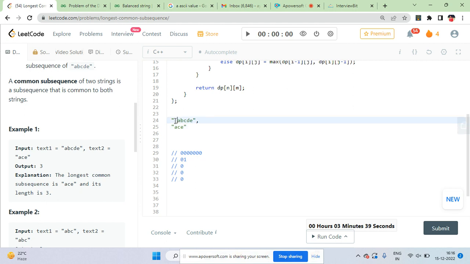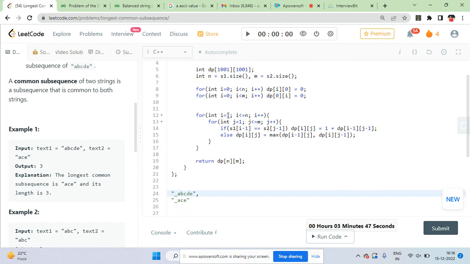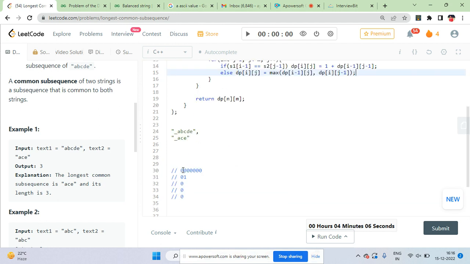So before this, let's say there is an underscore, nothing, right? So nothing, but A and A, how will I check A and A? I will go, okay, for 1 to 1, first iteration will be i is equal to 1 and j is equal to 1. s of i minus 1, that is s of 0, is equal to s2 of 0, right? Yeah, a is equal to a. Then I'll say, okay, dp of ij, that is dp of 1 comma 1, would be something like 1 plus dp of i minus 1 comma j minus 1. Though it was already 0, i minus 1 comma j minus 1, this was 0. You'll do just plus 1, okay, because these two elements are equal.